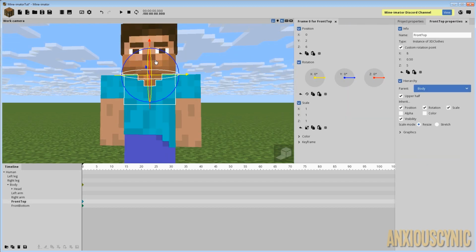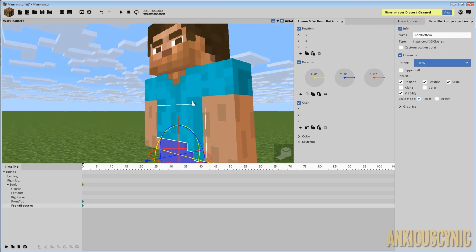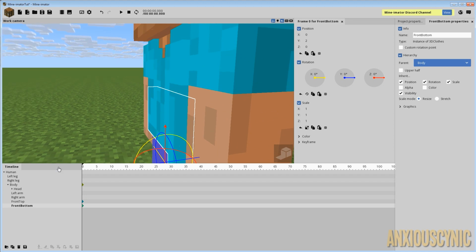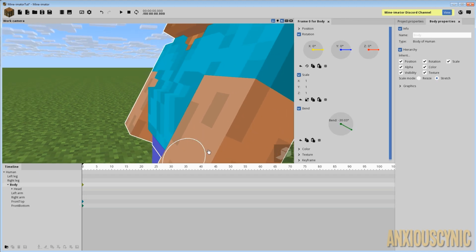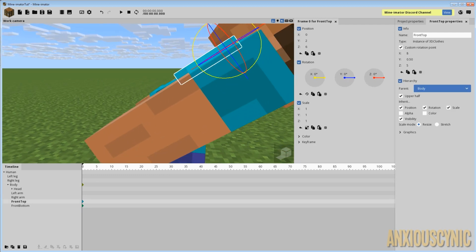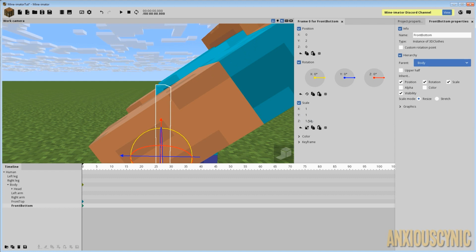And the reason we want the rotation point to be at the top for this one and the bottom for this one is because when we bend Steve, we want to be able to scale this so that we can hide the gap. So I'm going to go ahead and take Steve and just bend him backwards for the purpose of this. And what we want to do is not have this look like his shirt splits in half, right? So what we're going to do is scale the Z like so. It looks like maybe 1.4 should do it, something like that. And then we can scale the bottom one to come up.